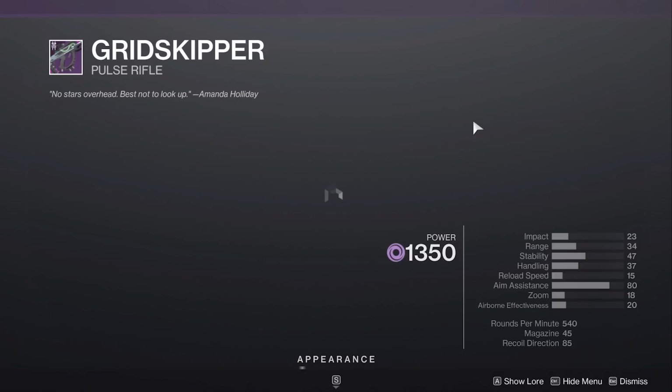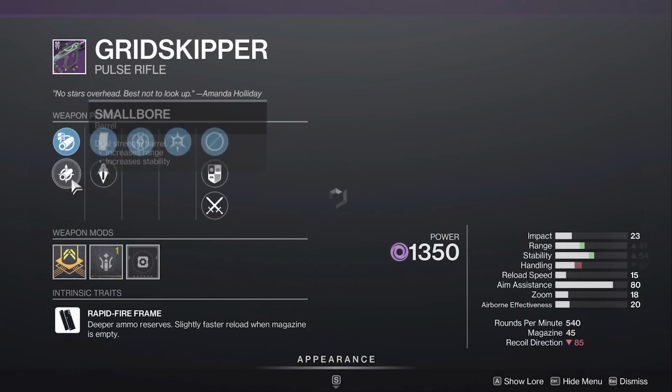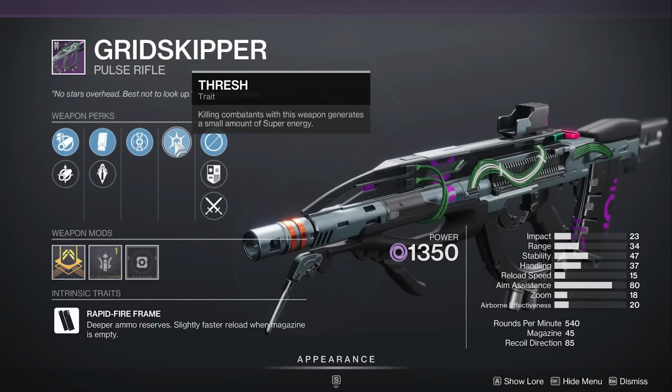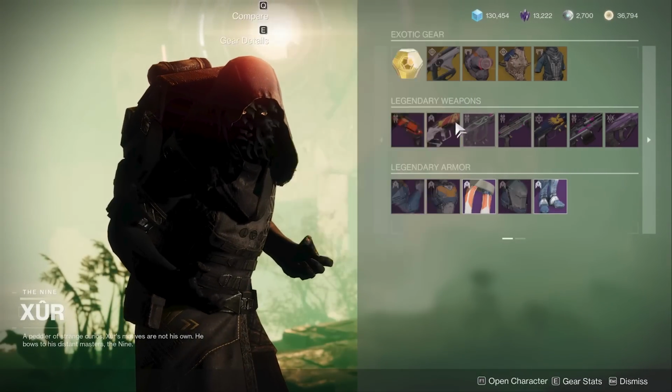Grid Skipper. I love this pulse rifle. Unfortunately, Thresh just kind of kills it for me. Heating up, armor piercing, small bore, range masterwork. Not bad, but Thresh is not worth a perk slot, unfortunately. It does not give you enough super energy, in my opinion.